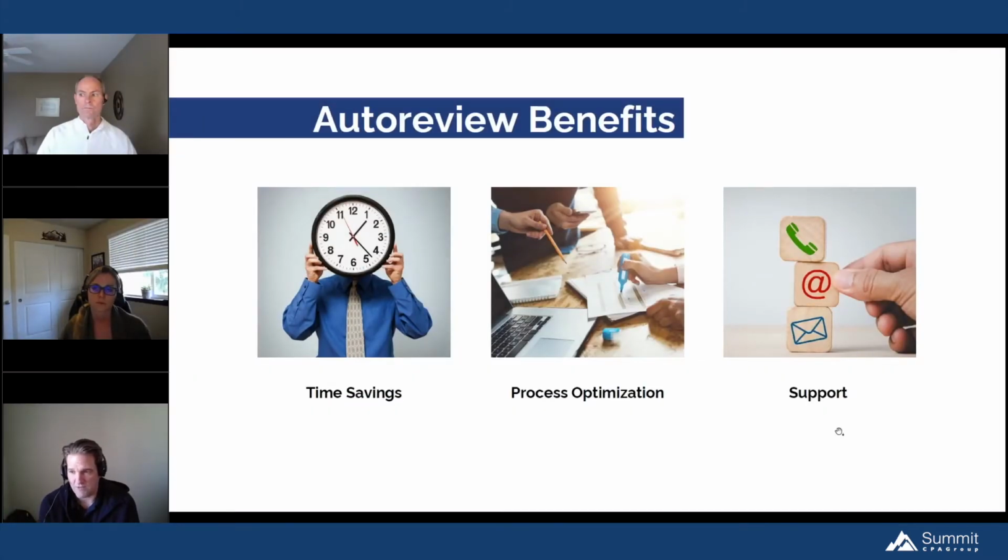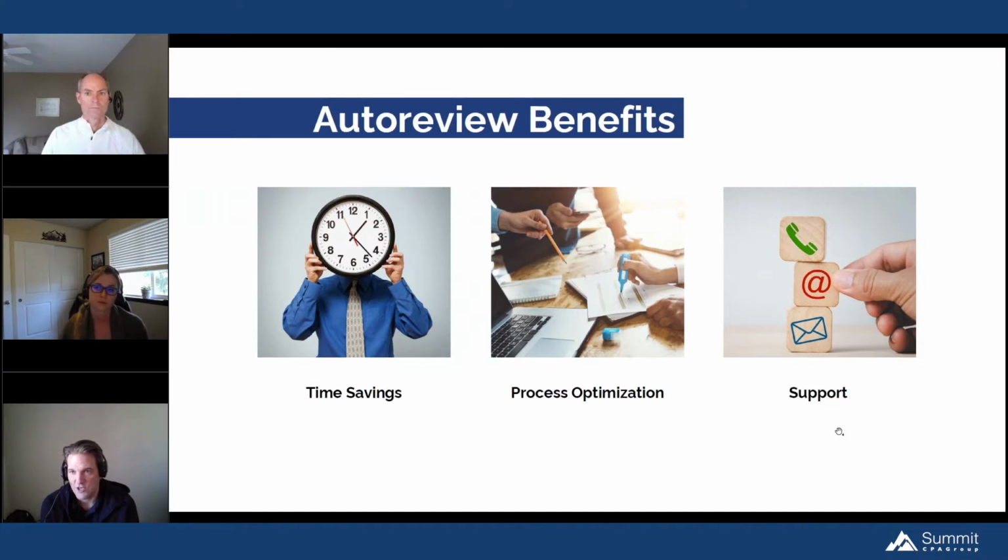And then the last benefit is the support. We use this a lot. They are pretty much around 24/7 via Slack. So anytime we have an Autoreview question, we're able to just pop in there. That comes up when we're tailoring it, when we're reviewing it, and also if we have certain questions.